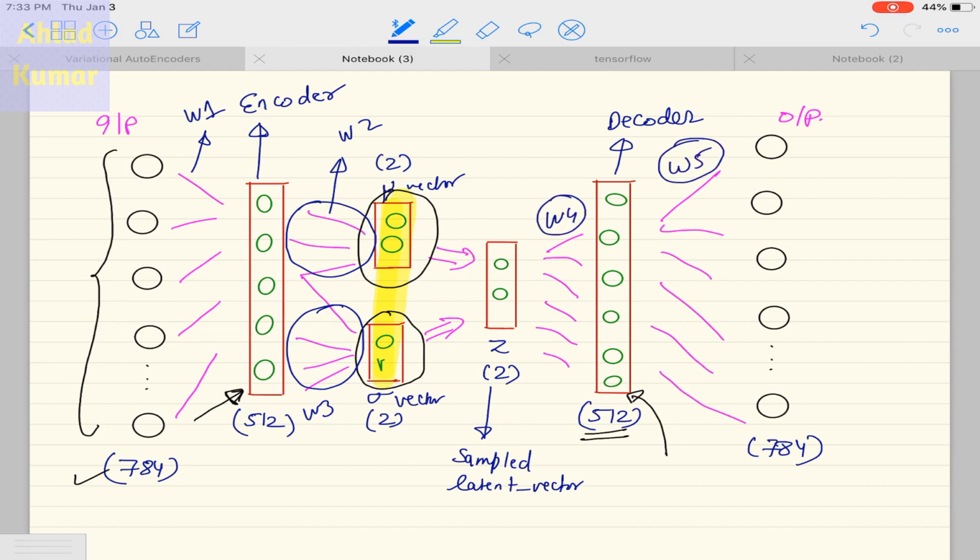The biases are B1 for this, B2 for the mu vector, B3 for the standard deviation vector, then B4 for this vector, and B5 for this decoder. So we have these 5 bias vectors and 5 weight vectors for this variational autoencoder.